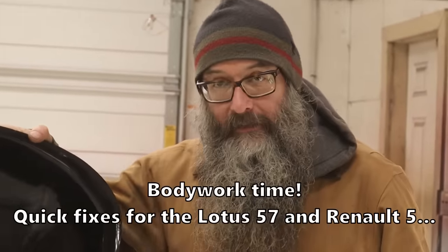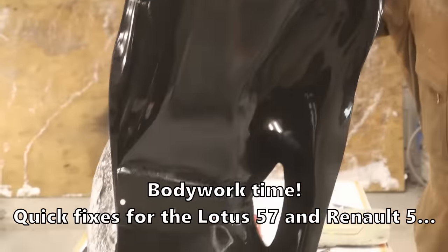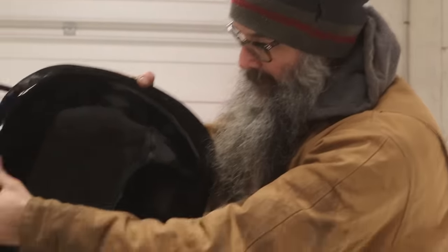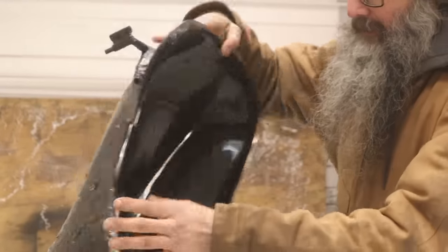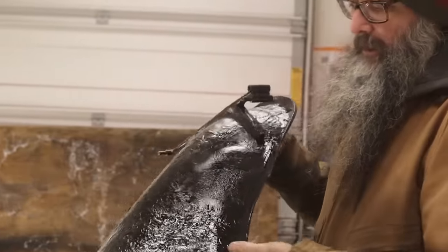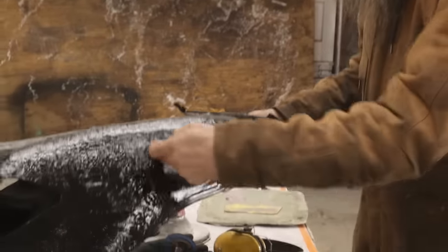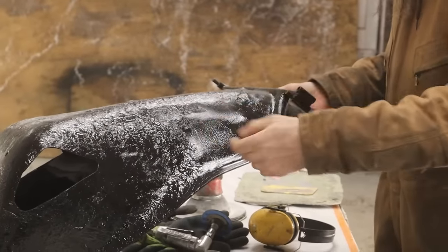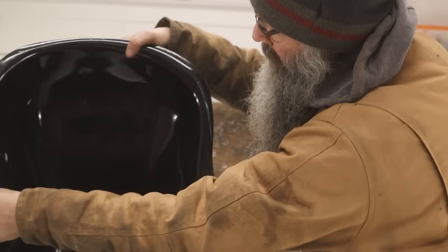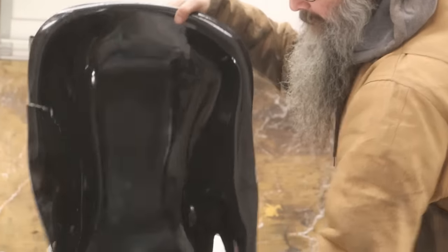All right. One of the things I have to do this week is sort out this broken race car chair for my friend John, from the Lotus 57 that we repainted and rebuilt a couple of years ago. The chair has gotten damaged. Not a large job, but kind of a fussy fiberglass repair. So we'll get started. I'm just going to rough it all in, V it out, fill it in, and then we'll feather and sort it out thusly.